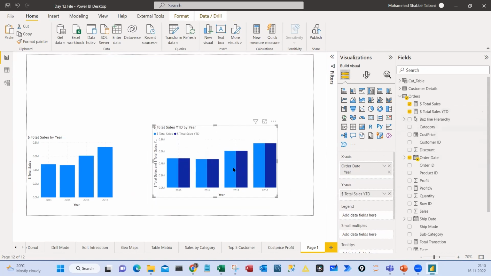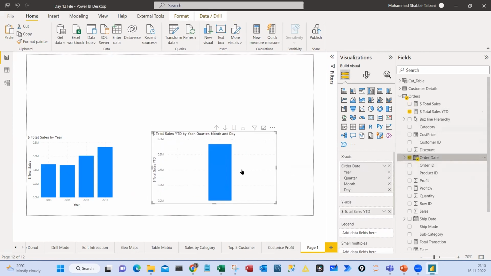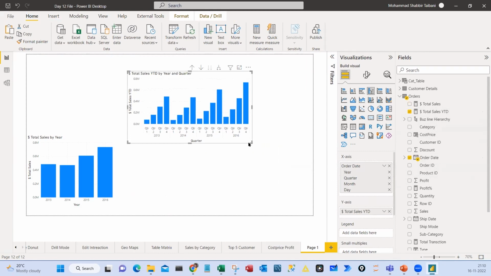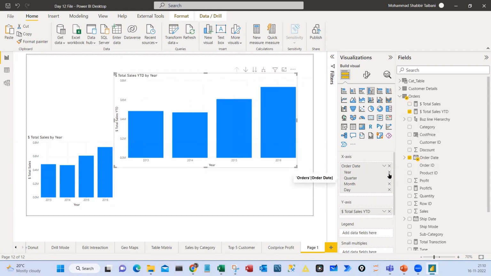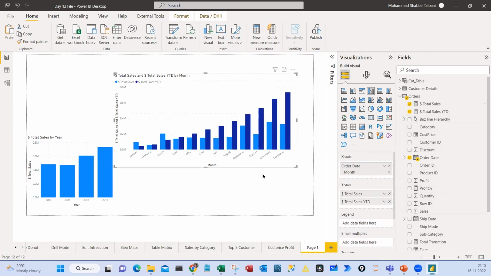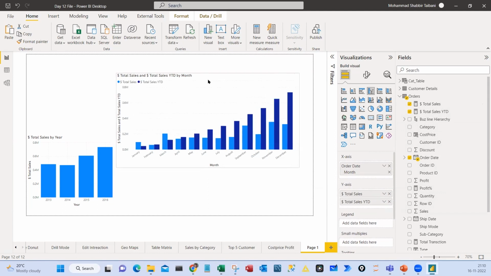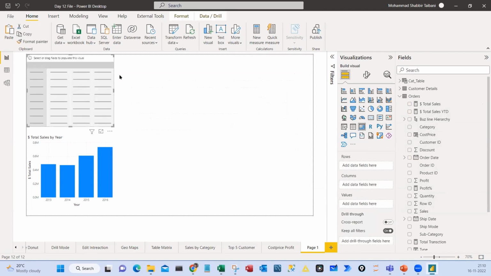As it is a YTD, I think I'll have to show some hierarchy here. For example, look at this. So this is how it will look. Still, it is not working the way we are expecting. And then I will move the total sales. Here you go. Look at this. Or maybe I can show you this better in a matrix, to make it more clear what exactly it looks like.